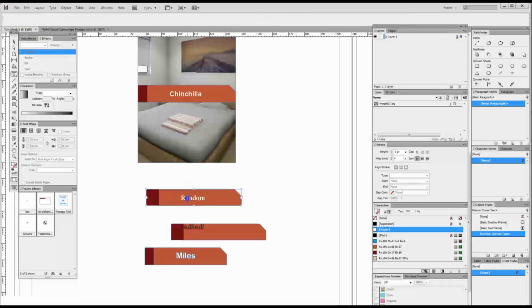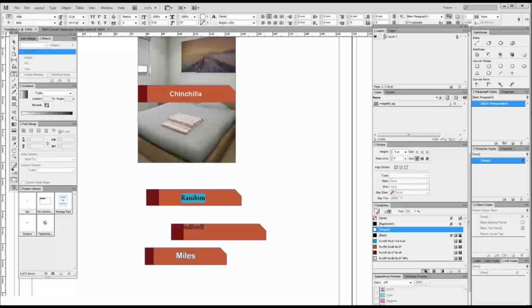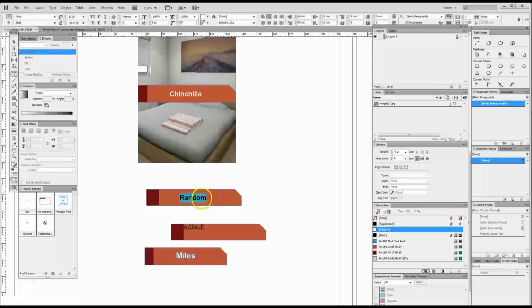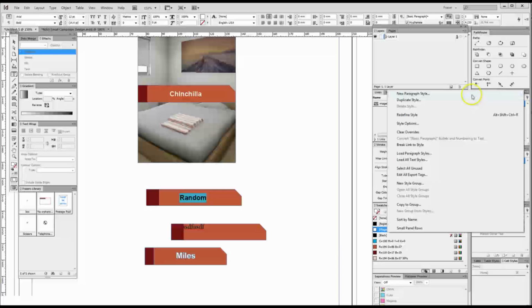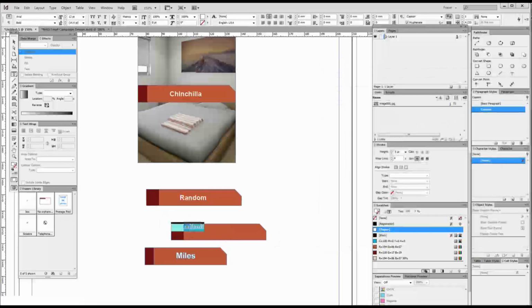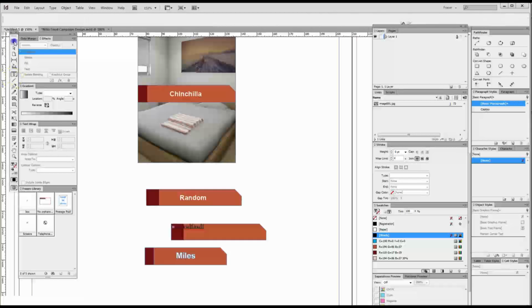And I want it to be Arial, because I'm not creative. And let's call that a paragraph style, I believe. Let's go new paragraph style, and we'll just say caption. And we'll say apply that to the selection. And let's apply it to this selection too. No, let's not. Let's see what happens there.